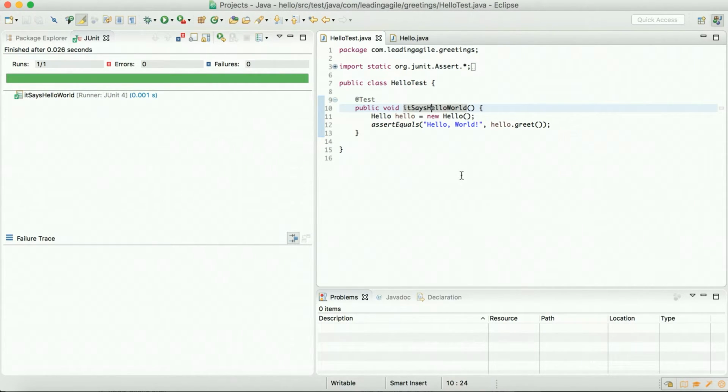Now what about that string literal? Hello world. A general rule of thumb is to avoid string literals in our code. In the context of unit test code, there's a slightly different philosophy. Each test case is a concrete example, and there won't be many, if any, reuses of the same literal values.